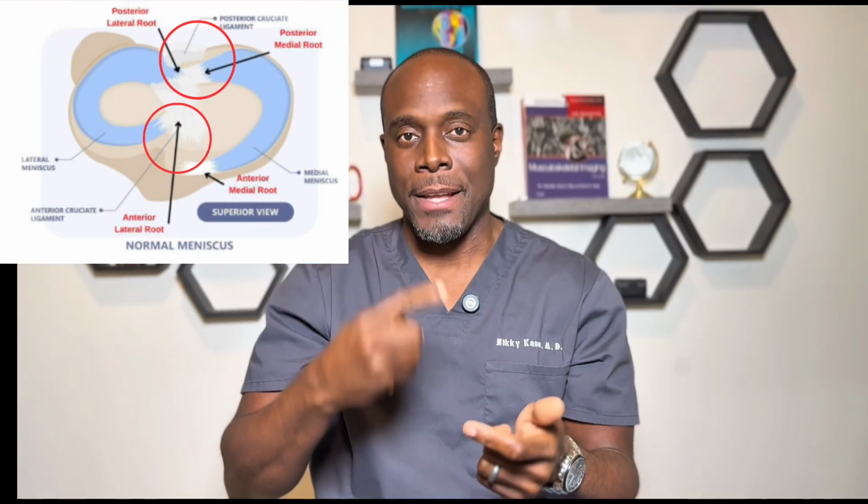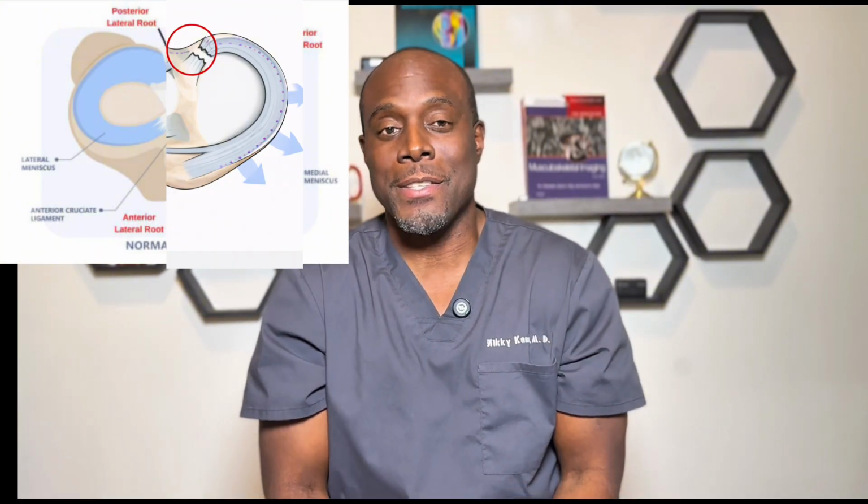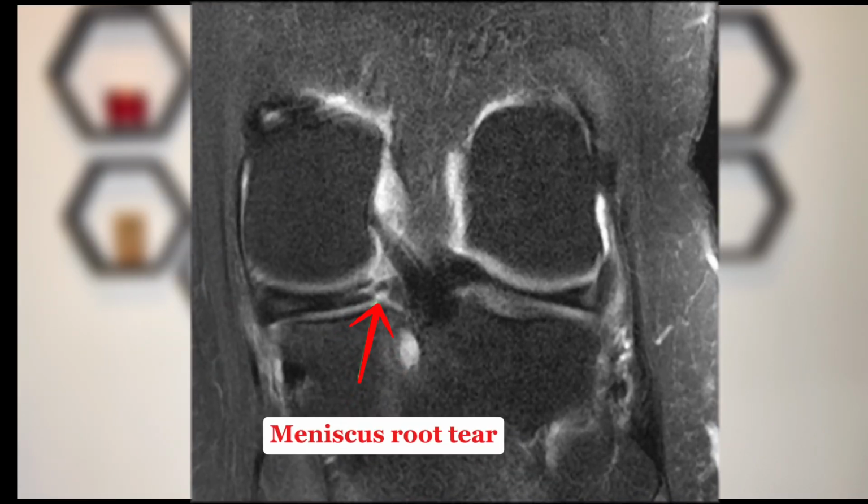What is a meniscus root tear? The meniscus is anchored to the bone at its front and back ends. Now, those anchors are called the roots. A root tear means that it's basically torn at those attachments to the bone. Without them, the entire meniscus loses its ability to distribute the load across the knee joint evenly. Now, this dramatically accelerates the cartilage loss that potentially leads to osteoarthritis. This is not a wait-and-see finding. Get an orthopedic opinion promptly.